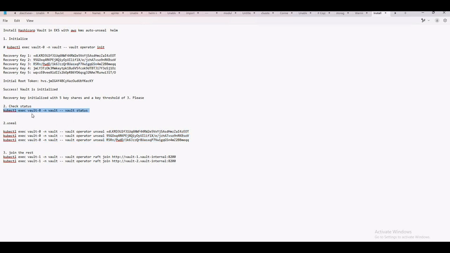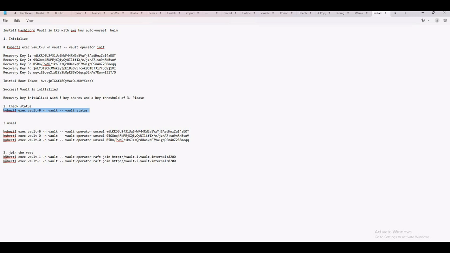Once you go back and check this, you'll realize that for this specific pod, it will be unsealed and it will be initialized. Now for the remaining replicas, you don't need to do the manual initialization and sharing these keys into that pod and doing the manual unsealing, because AWS KMS should take over. Something else that you should see when you check the status is the seal type has been updated to AWS KMS.